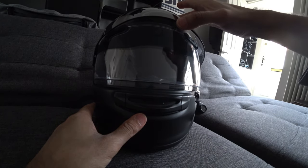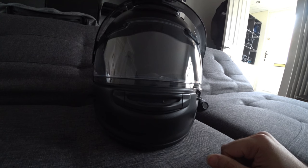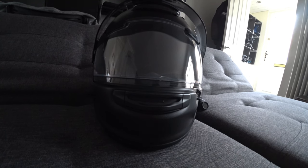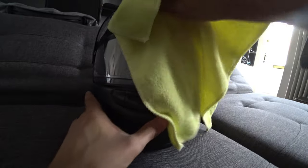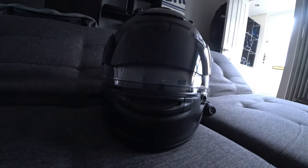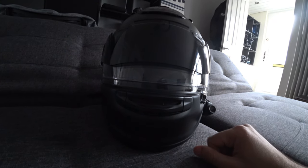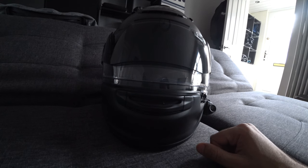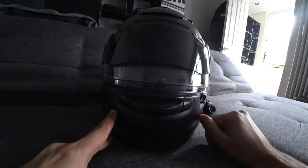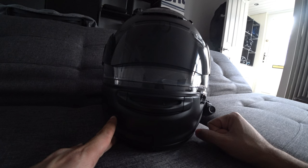So far I do like it, and it does lock at the top. The instructions tell you to pull it forward from both sides or something, but I just find that if you pull it from the middle like that, it sort of works. So you can sort of get stuck. Other than the obstructions with the vents slightly, it's quite a good system. I actually really like it so far, which I didn't think I would, because it felt like maybe a slight bodge on Arai's part initially, but it actually is okay. In the rain, it hasn't even caused too much problem.